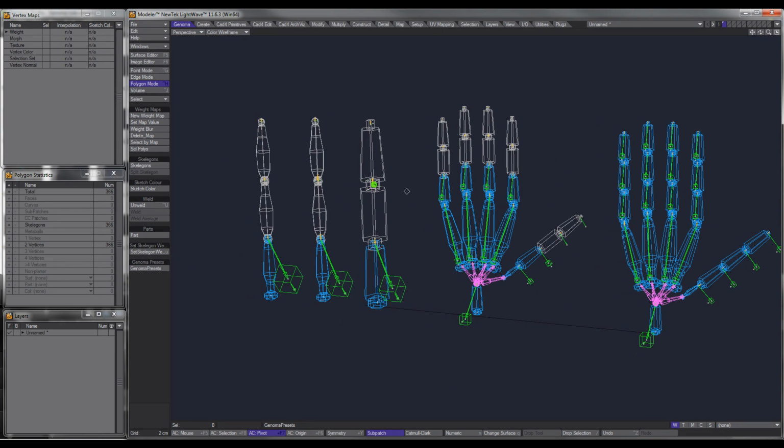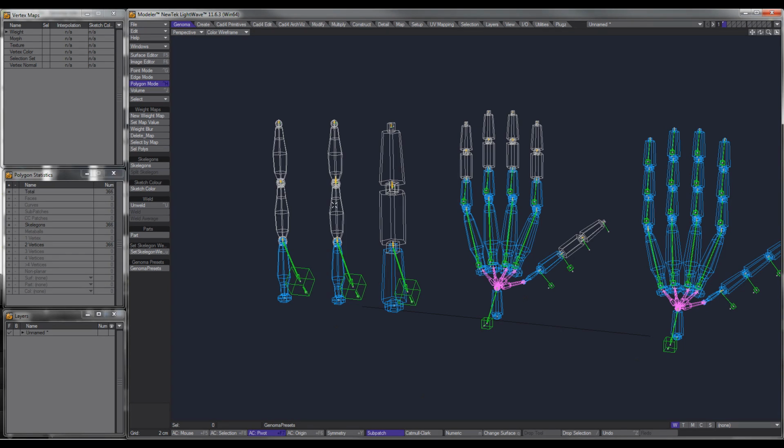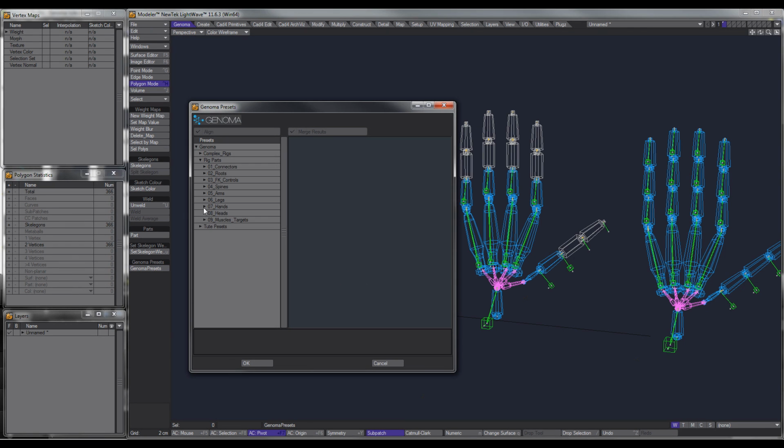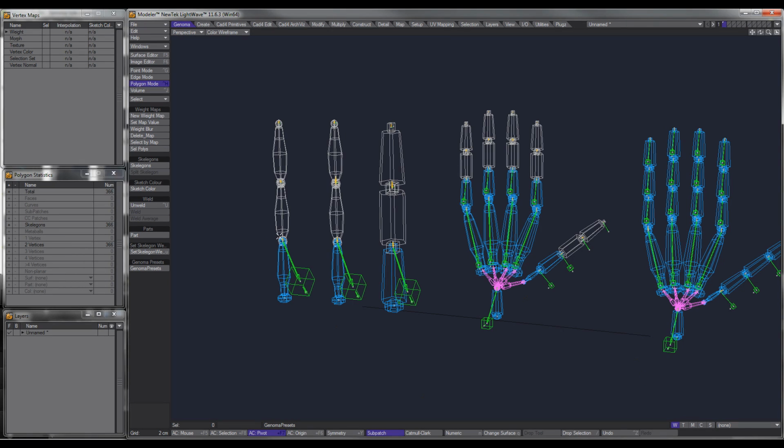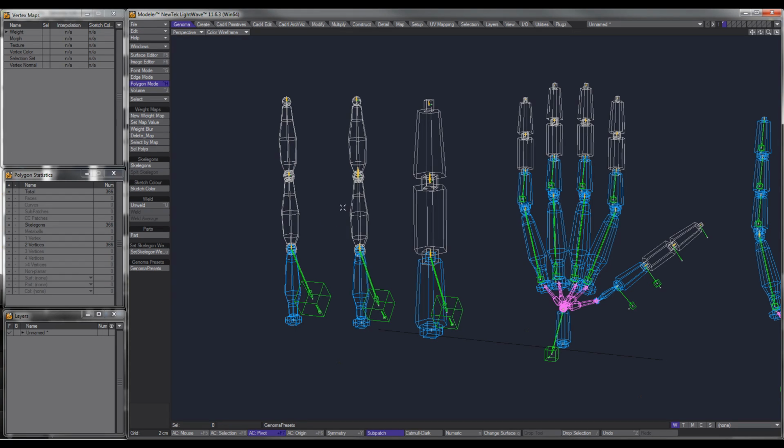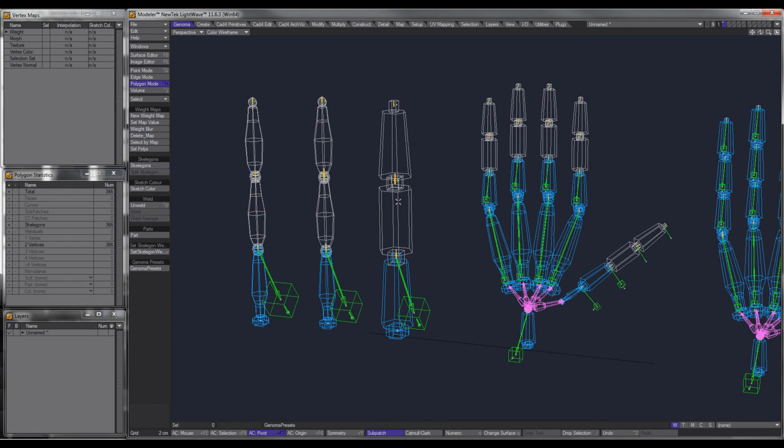Now if we look over here to the left, we've got 2 fingers. Let's have a look at this order. We've got finger 1 and finger 2. Right next to it I've got a 3-bone FK controller, and you're looking at the 2 here and you're going, well, they look exactly the same, and they do. Whereas this one here on the right is a little bit more obvious to tell that it's a finger, as the tip of it tapers, whereas our FK controllers don't taper at the tip. That's one really easy way to identify that that's a finger.